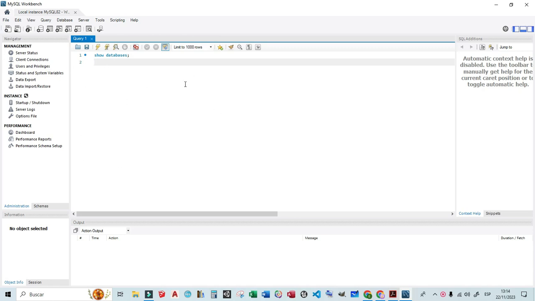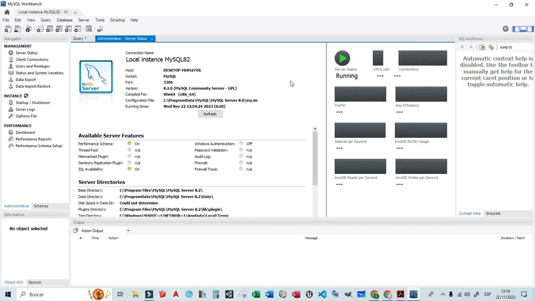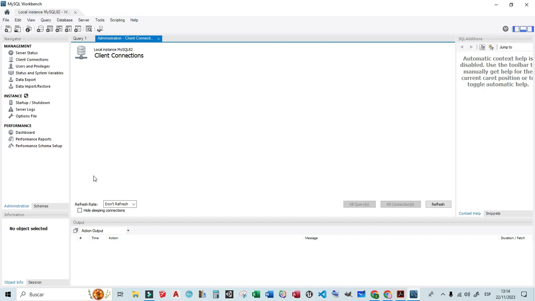We can see here the window for coding the database, and below we have the output window, and on the left we have some options, like we can see the server status, the traffic at that moment in bits per second, the number of connections, selects per second, etc. Here we could see the client connections now, and no one is here because it's a new database.